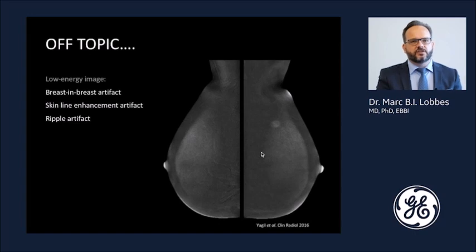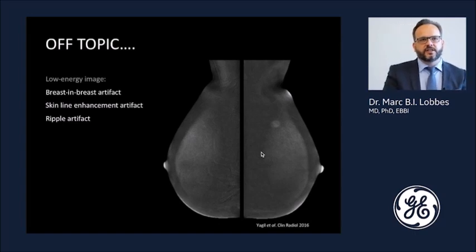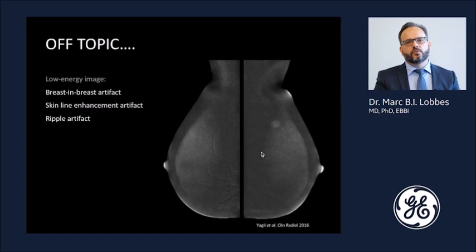You see a slight suggestion of skin thickening and skin enhancement, but if you are in doubt about whether this is a true abnormality or an artifact, you can go back to the low energy images, and then you can appreciate that the skin looks absolutely normal there, and then you can assume that this is a skin line artifact associated with contrast enhanced mammography.